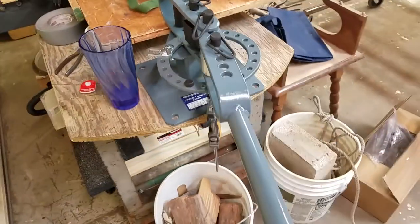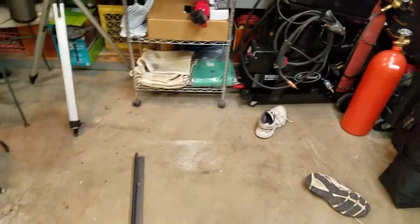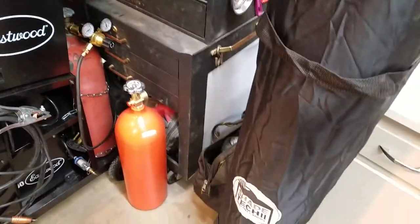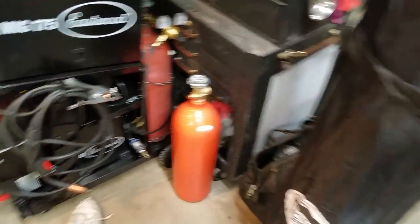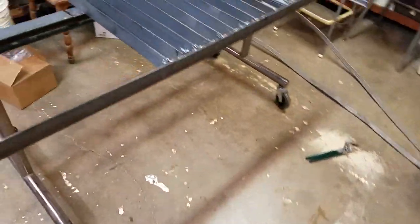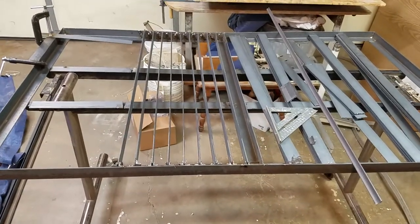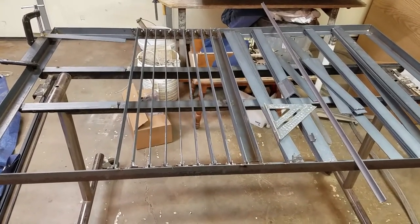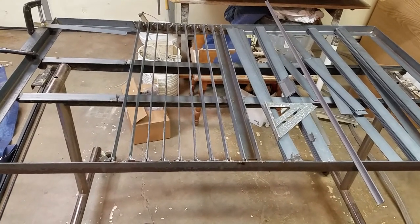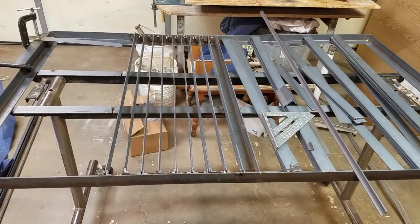Just for fun, I have my Harbor Freight bender for bending parts — I haven't tried it yet, but I'm sure I will. So this was my canopy, that's my machine, that's my utility cart, and this is my welding slash plasma cutting table. I'm very excited. I'll be back with part three, hopefully tomorrow, and it should be done, and then we'll go from there. Bye-bye.